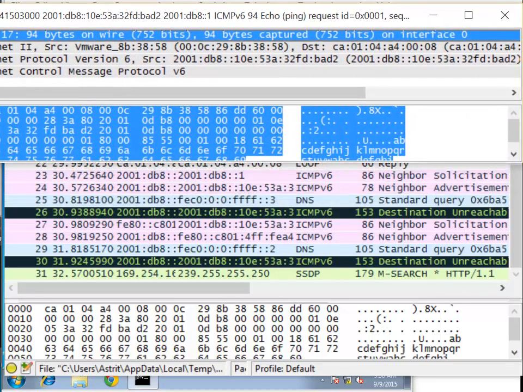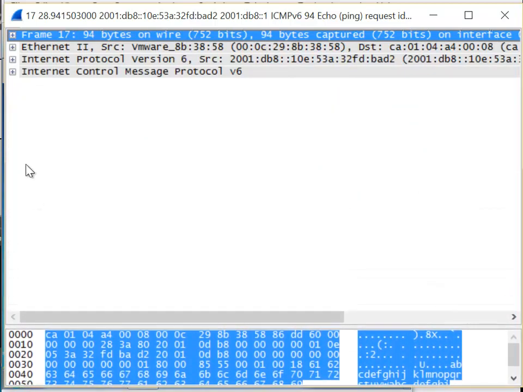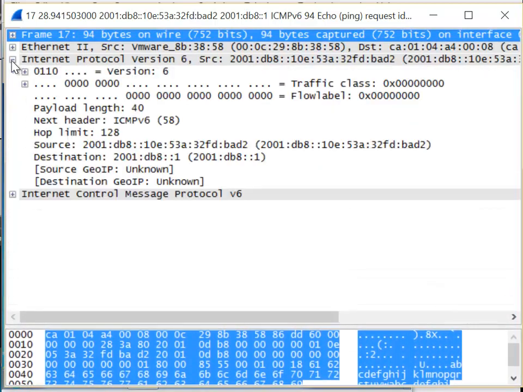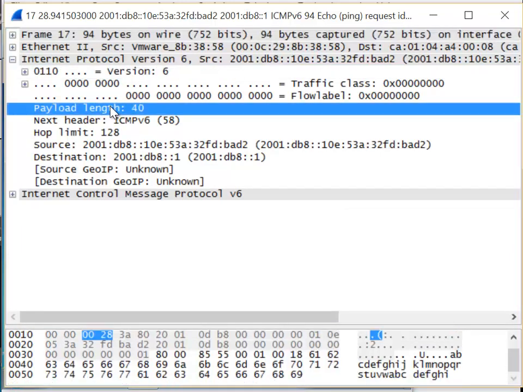So I'm going to rearrange it so we can see it. There. Okay. Here, open the IPv6 header, and we can see it's version 6. Payload length. That's the header and the payload.